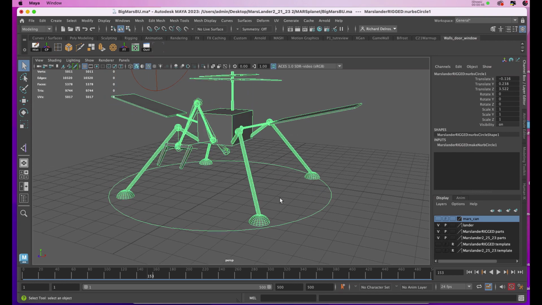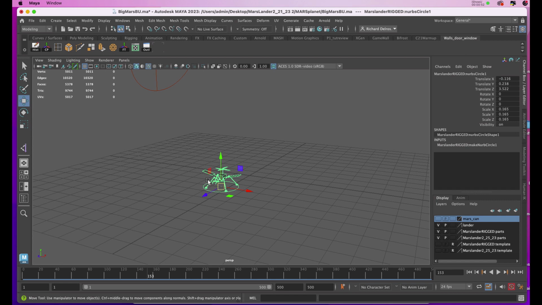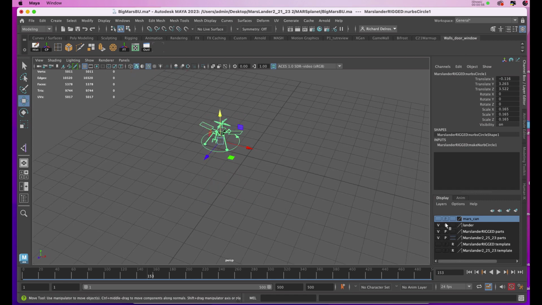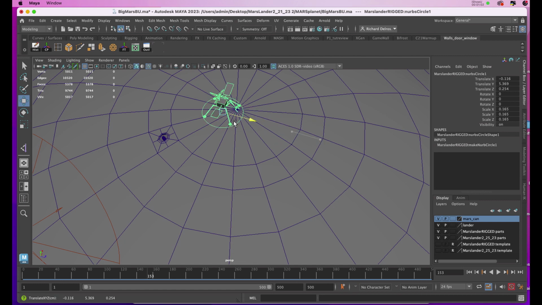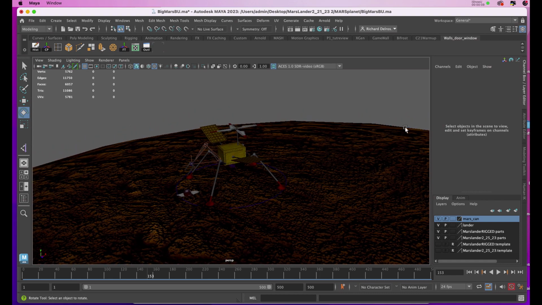I'm going to start to scale this down because it's got to be much smaller. So I'll start to bring it down. And then I'll just move it up so that when I turn the planet on again, I can locate where I want. So the objective is to get it over the crater with the CoCan. The first thing we're going to do is animate the lander coming and landing and then leaving.